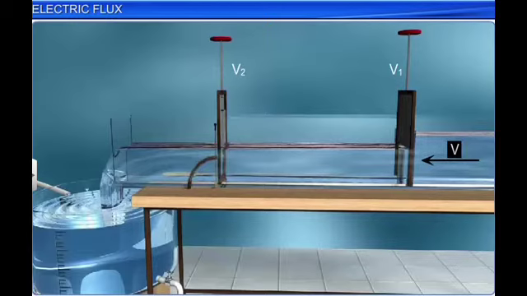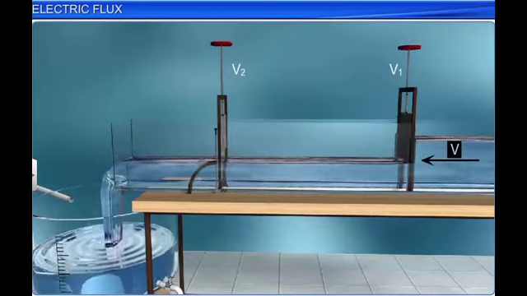Keep the area of the opening in both the valves the same. That is, the bottom line of the closing plate in the two valves should be at the same height. Measure discharge Q1 for 5 minutes by collecting the water in the measuring jar. Keep this measuring jar away from the downstream flow. Now, lower the closing plate of V1 without changing the position of the plate in V2. Measure discharge Q2 again for 5 minutes.